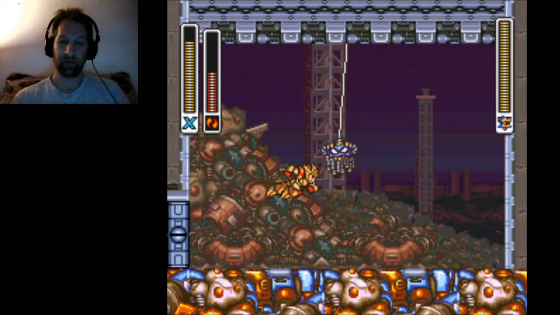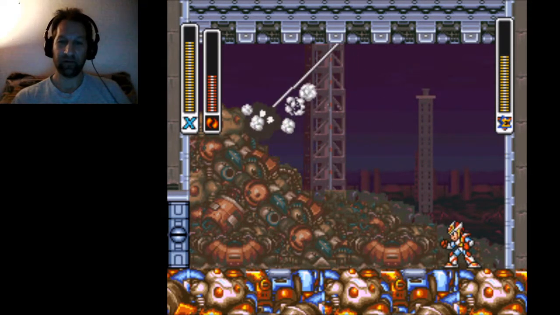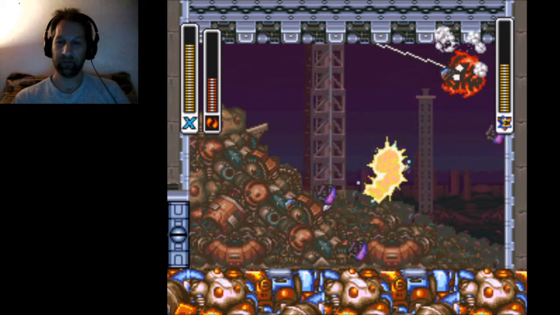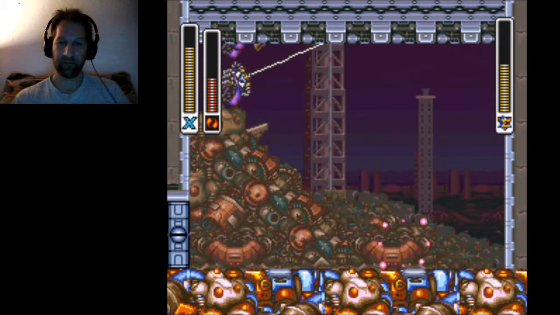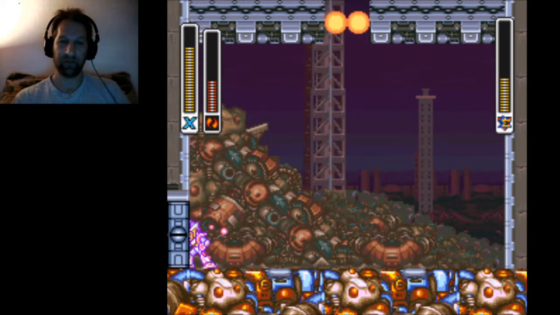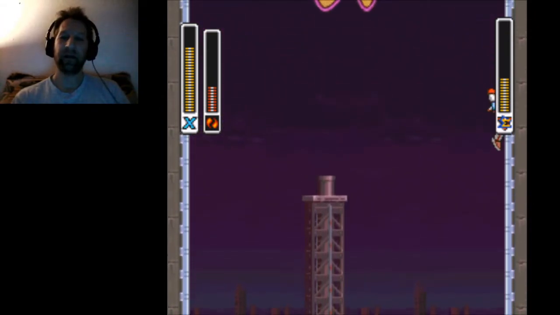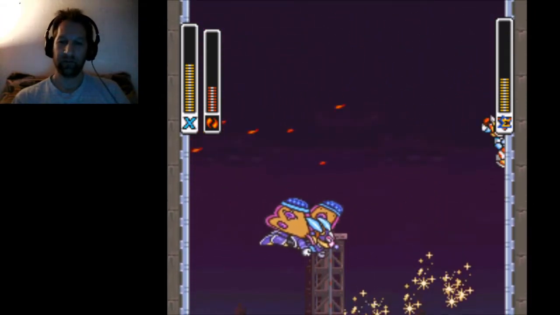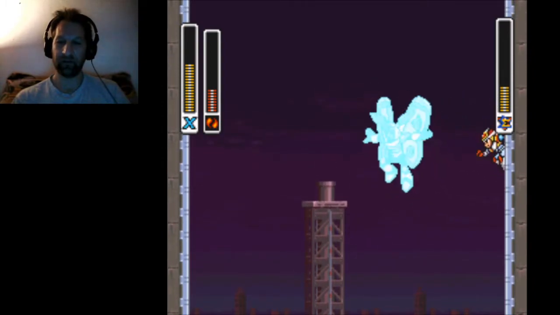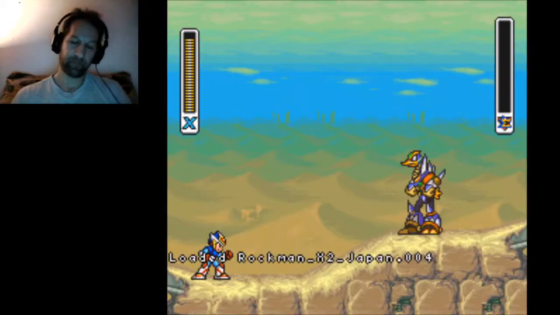So the sound of the Giga Crush charge up is always the same. It is this one. This is the Giga Crush charge up, and then I refill it a little bit, and then 1, 2, 3, 4. And if you're too early, yeah, you have the problem that he flies around, and you have to kill him normally.